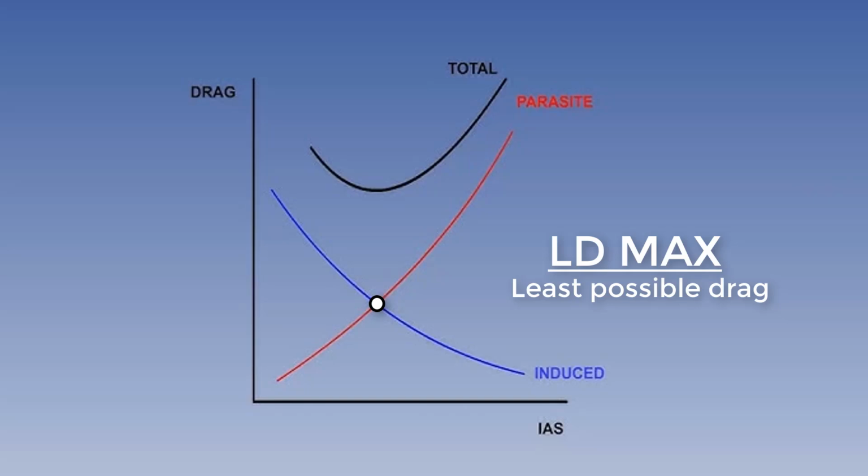L/D max stands for the lift to drag ratio. You might be thinking, why isn't it called the thrust to drag ratio? Well, all of these forces are directly related to each other, so changing one of them will change another one. For example, if you increase thrust, it would also increase lift, because lift is related to the relative wind. When you increase thrust, you're increasing your speed, and that increases the airflow, which increases lift. That's why it's called the lift to drag ratio.